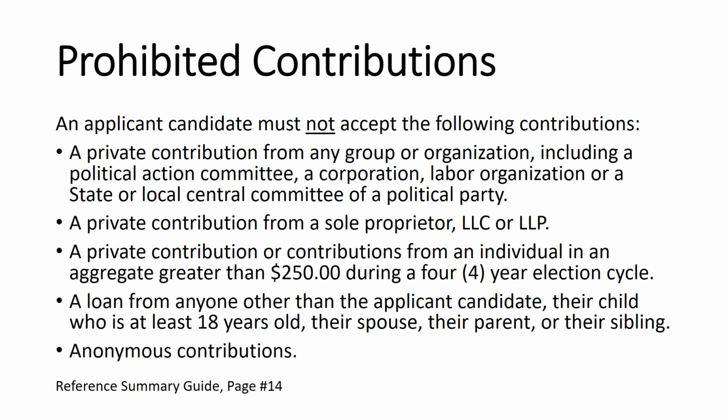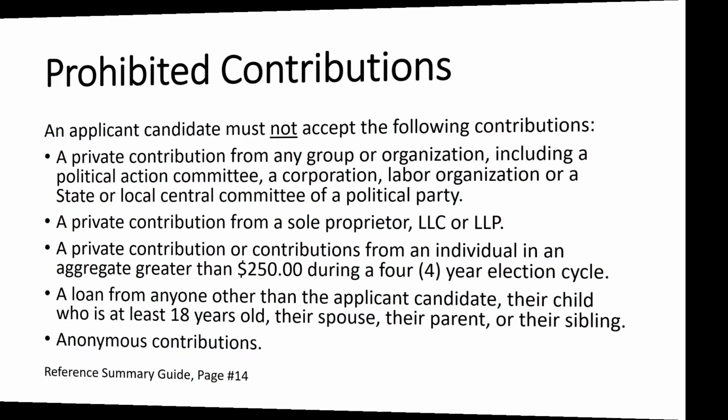Impermissible contributions. An applicant must not accept any contributions from groups or organizations, such as a private contribution from any group or organization, including a political action committee, a corporation, labor organization, or a state or local central committee of a political party, a sole proprietor, or business such as an LLC, LLP, or an individual in an aggregate that is greater than the $250 limit during the 4-year election cycle.